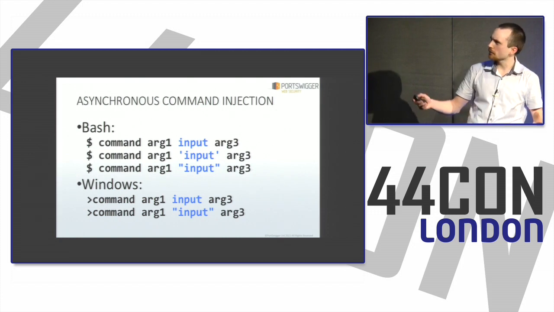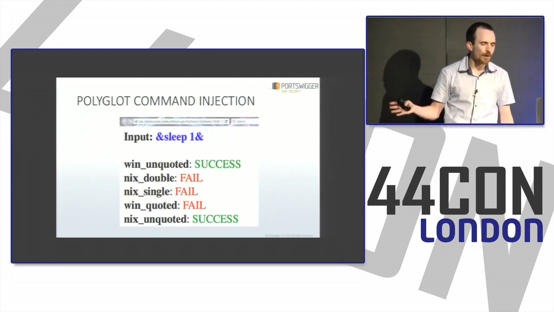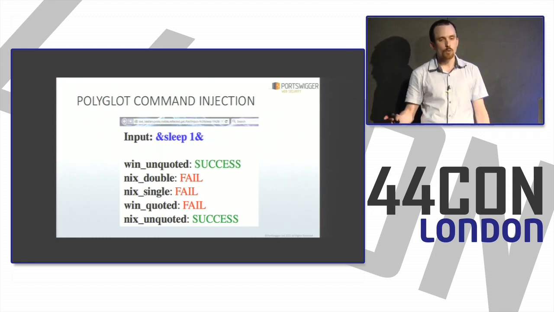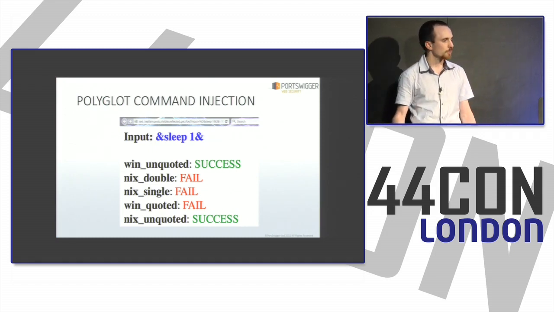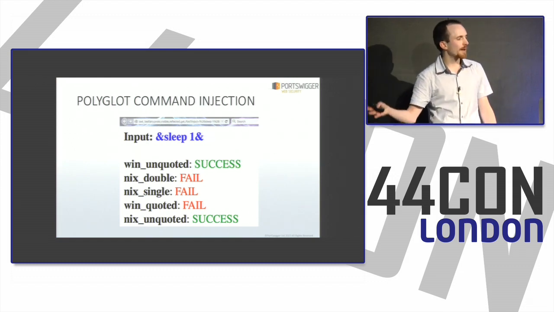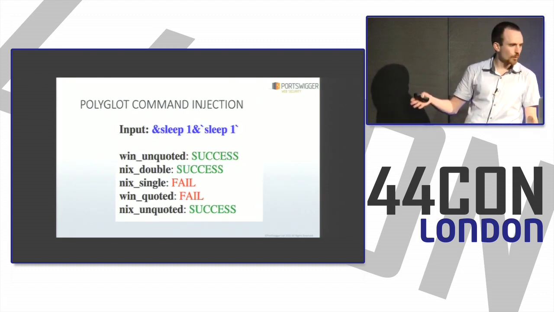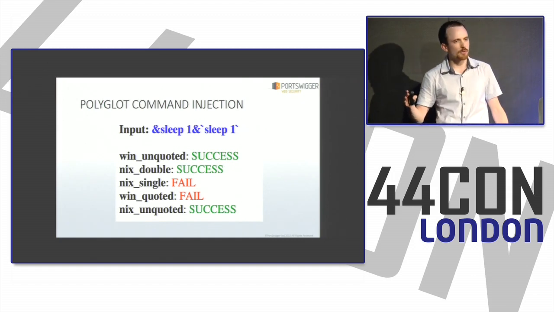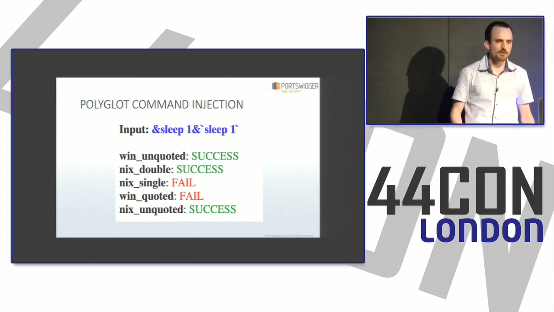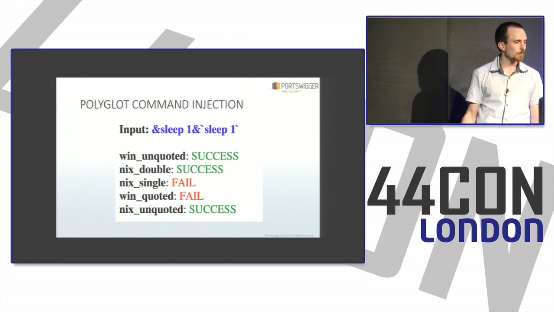And the key to doing that is a decent test bed. So this is just a web page I made that executes your statement in all of those contexts and tells you which ones worked. So here we can easily see with a really simple payload, we've got something that works in both of the unquoted contexts. And then we can simply use backticks to add Unix double-quoted context to the list of things that work without breaking anything else.